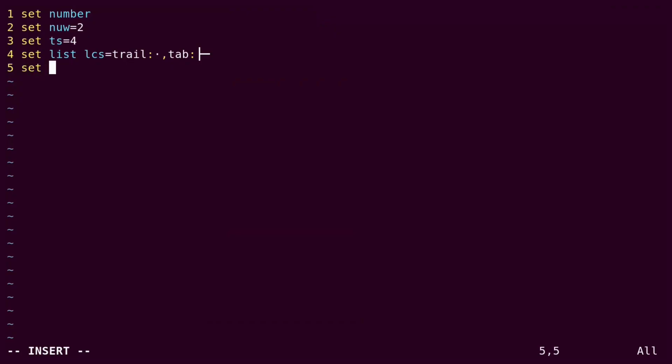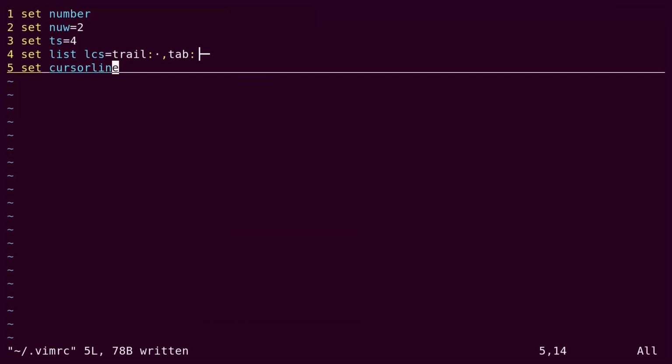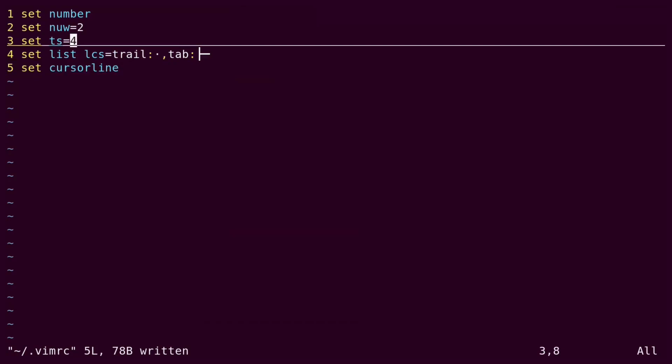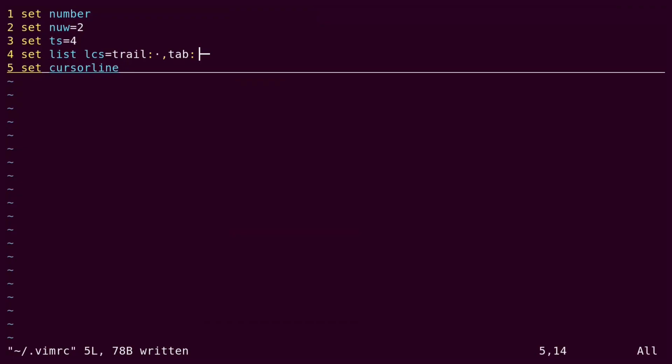Let's also display the line where the cursor is. You need to rerun Vim to reflect it, but you can also reflect it immediately with the source command after saving. % means the file you are currently working on. The line where the cursor is located is underlined. The line number is visible, and the line where the cursor is is underlined, but it is too noticeable and can steal your gaze and interfere with your concentration.